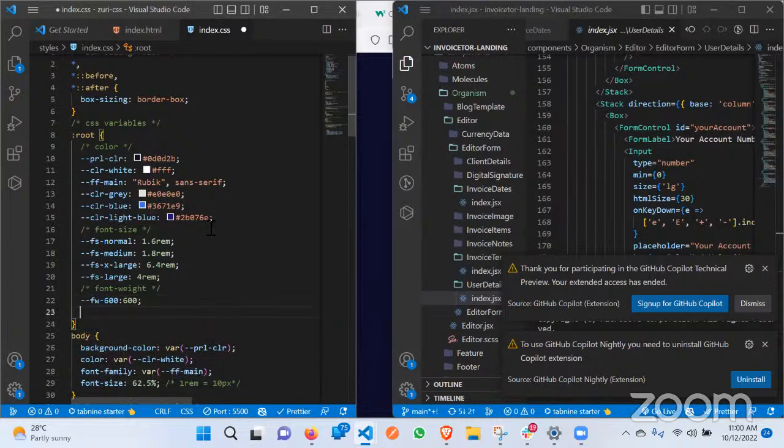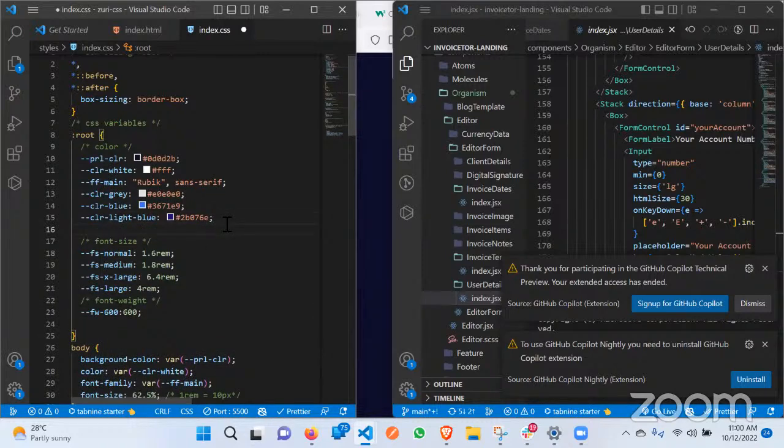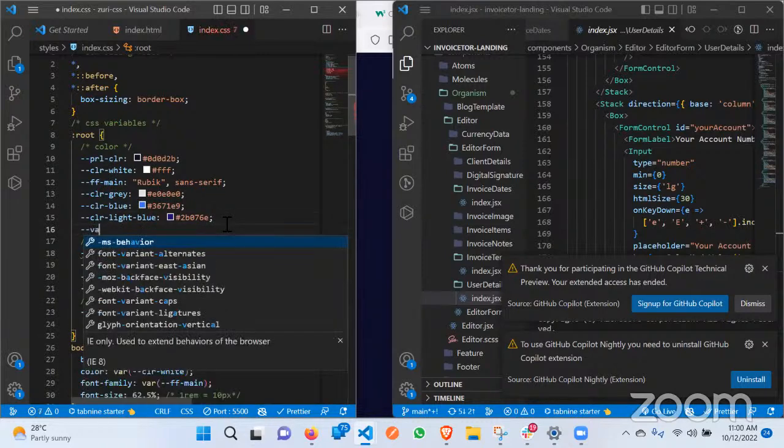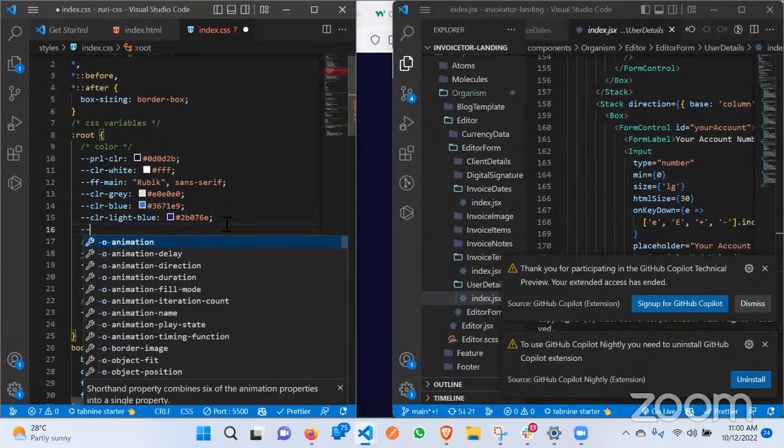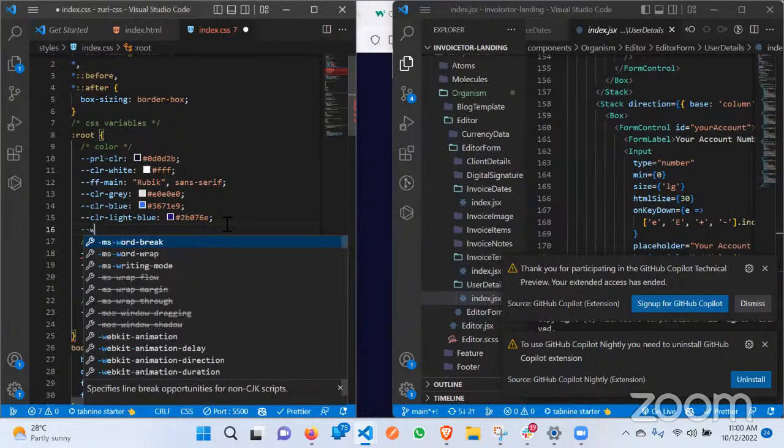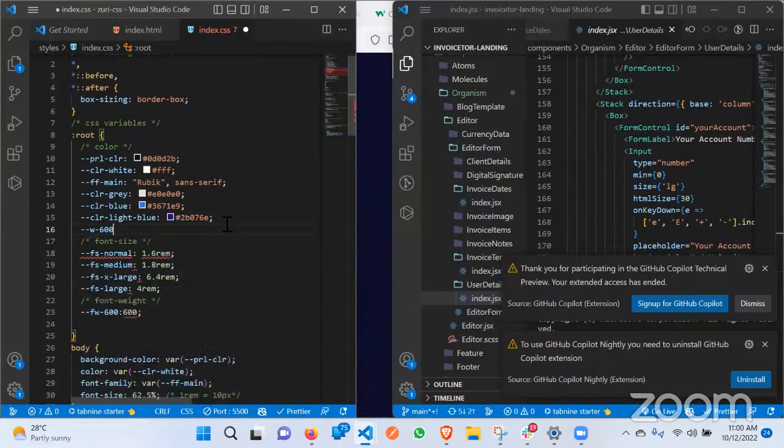The other way is you can also set W600 to be 600, so that if you want to declare it, it won't be difficult.